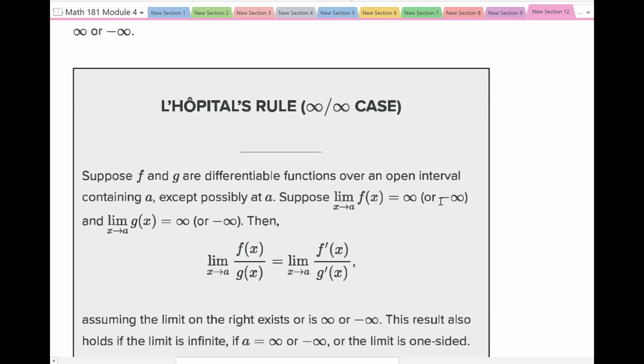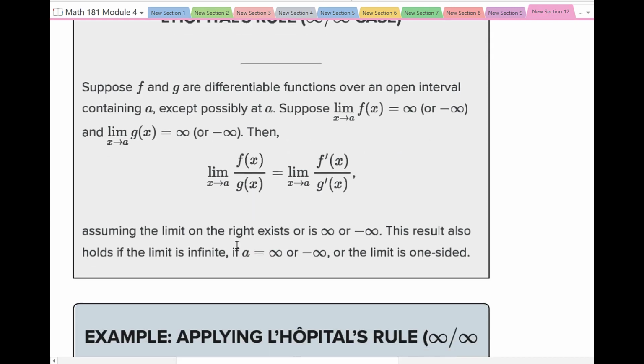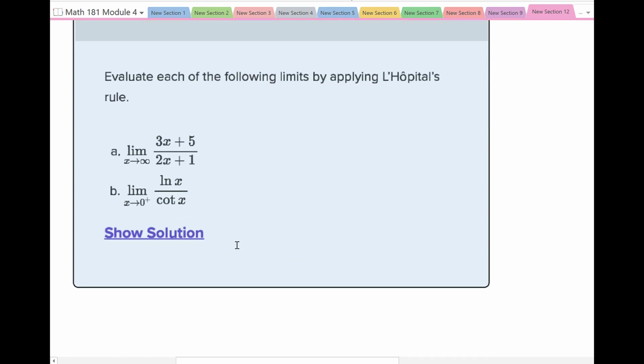Now there's another indeterminate case, the infinity over infinity case, but the same rule applies. So here we have, and we've seen something like this earlier. You also saw it in your pre-calculus days with the limit as x approaches infinity of 3x plus 5 over 2x plus 1. If here you apply L'Hopital's rule, you get the limit as x approaches infinity of 3 over 2, which is 3/2.